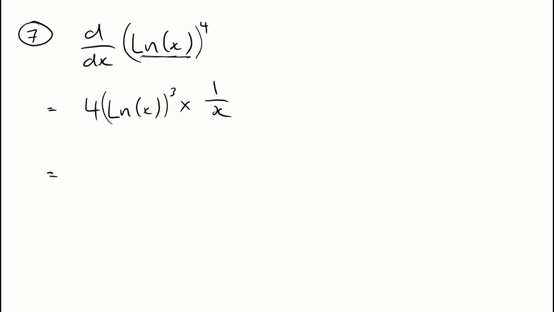So as an answer here, we get 4 times the natural log of x cubed. And you can write it like that, similar to how we do with sine squared and cosine squared. All divided by x would be the answer to that question. So we've just got a chain rule there. We've just differentiated this as if this natural log of x was just a thing, a u, right? So you get 4 times the natural log of x cubed, and then multiply by the derivative of what's inside. So very similar to the last question.